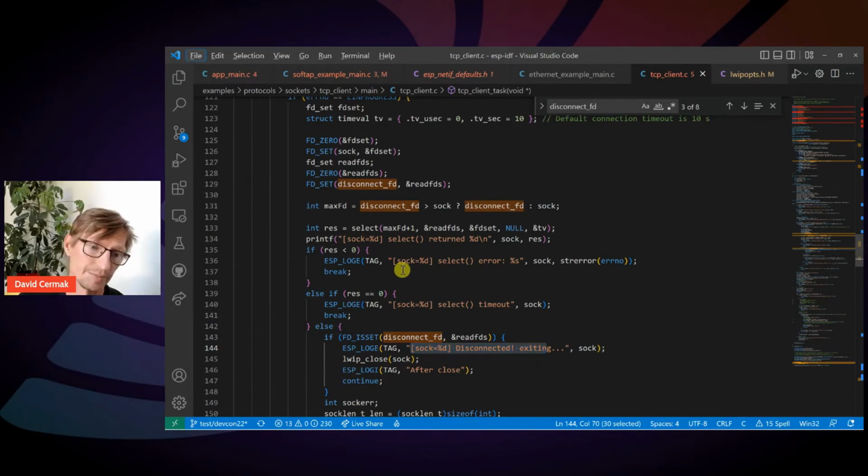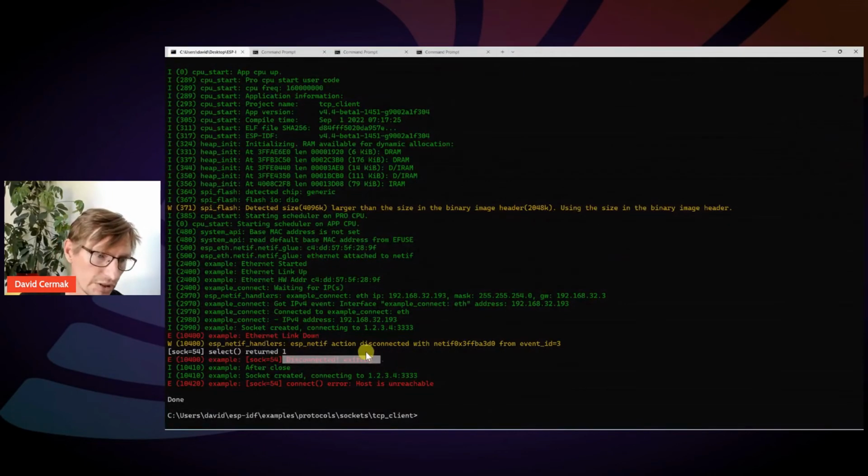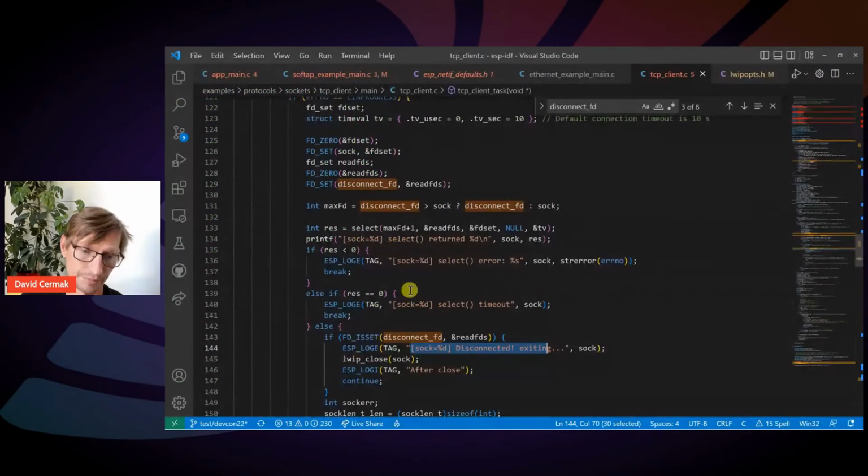This demonstration showed the disconnection, but in this specific case it's not so needed, because select would return anyway: the Ethernet link down sets the network interface down, LWIP would know about that, and select would return even if we didn't use the file descriptor.